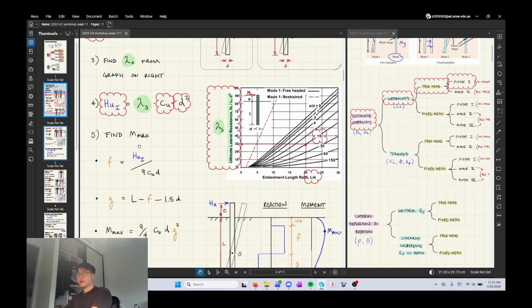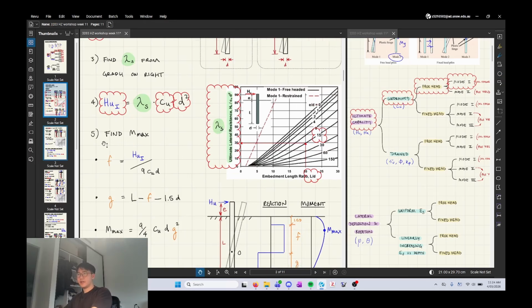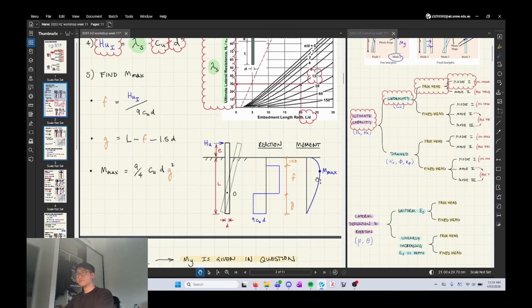All right, the next thing you have to do with that information is find M max, the maximum moment that's applied. It's actually easier to see on this graph here. The idea is that F is this distance. To be honest, you actually don't need to know this information. I just drew it for context. You don't need to draw out all these diagrams versus depth, but I think it's good to know where these numbers come from, at least somewhat. You can back-work it if you like and try to figure out how they got the moment equilibrium. But if you don't care, if you just want to pass the course, these are the steps you follow.